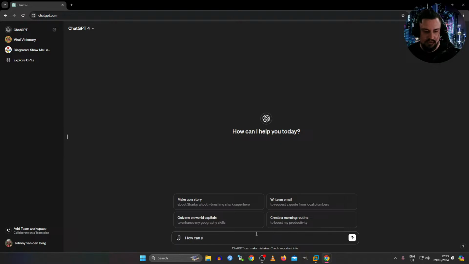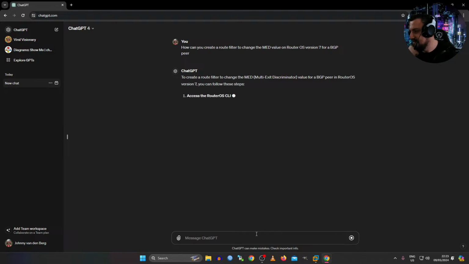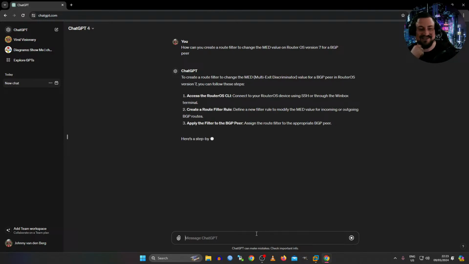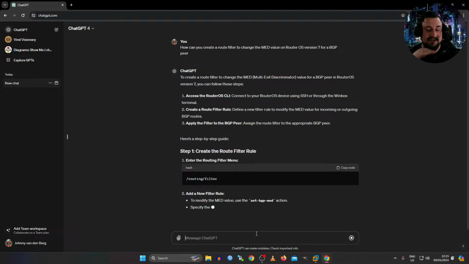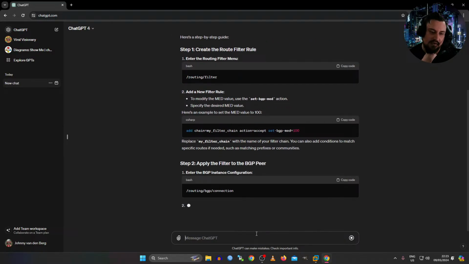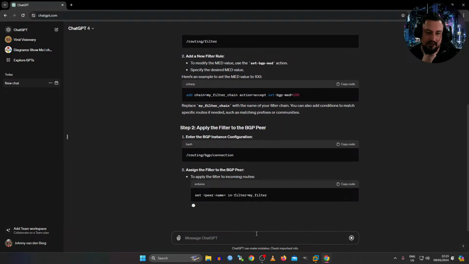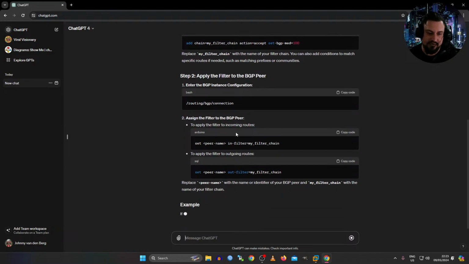How can you create a route filter to change the MED value on RouterOS version 7 for a BGP peer? No, not that. Surprisingly, ChatGPT is really smart. That doesn't look right though. Even though this looks right.